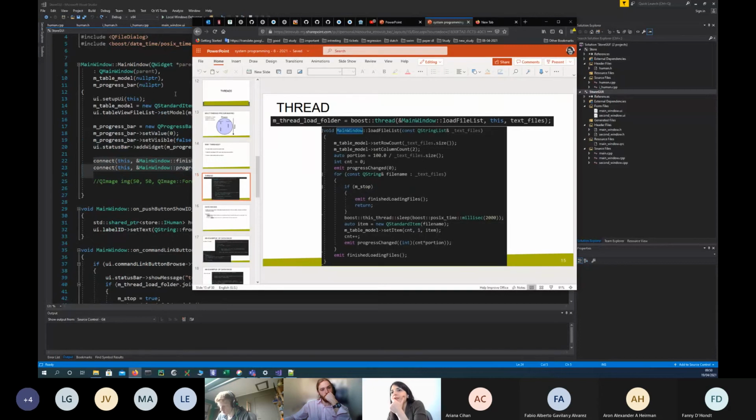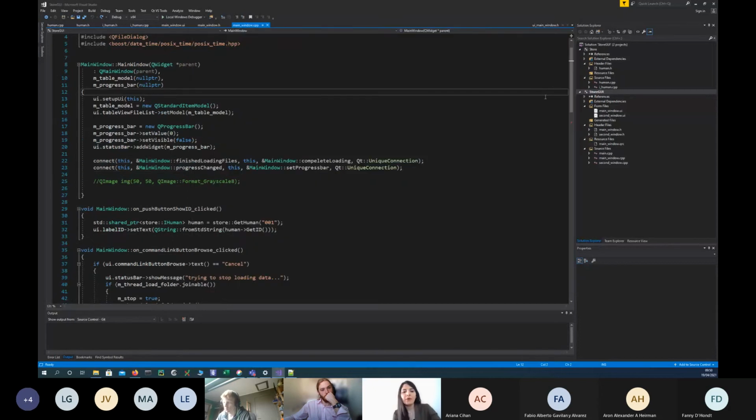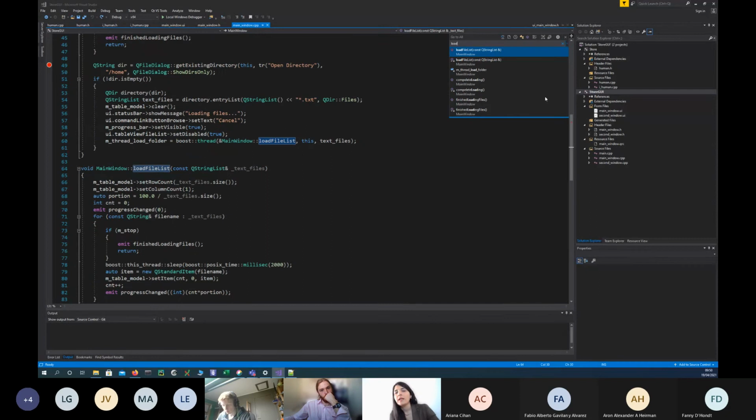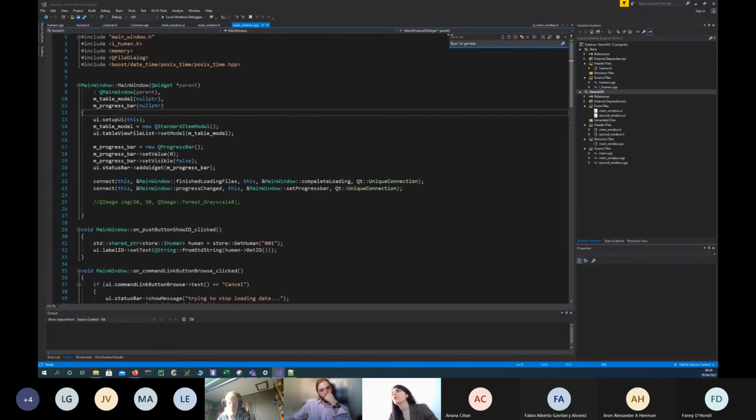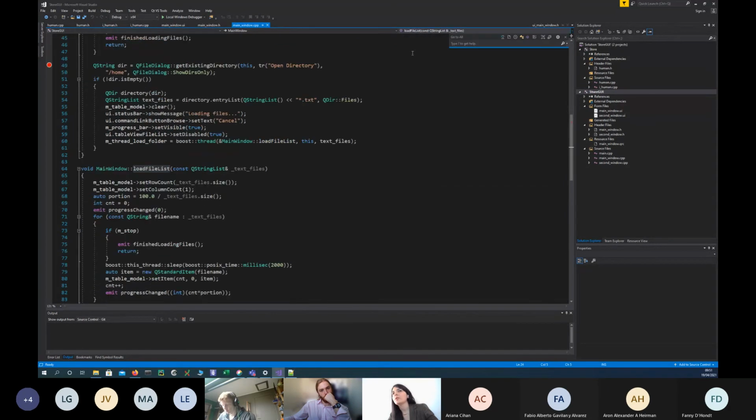Load file list. Okay, just some tricks. You can press Control and comma and write load file list to find that. The other thing in your GUI you can do, you are here, and you can find your function using this.